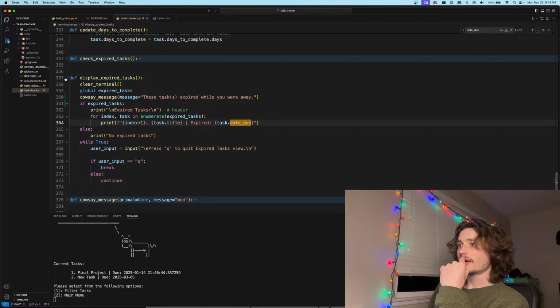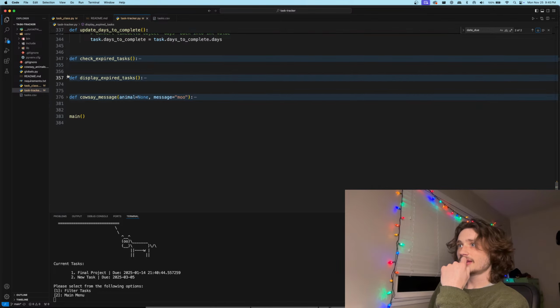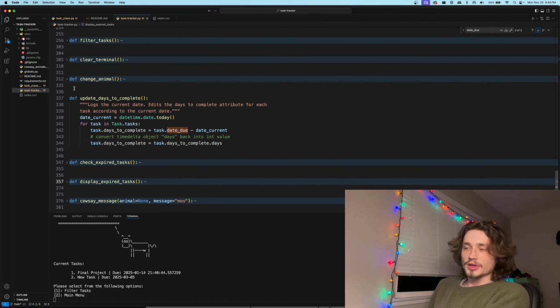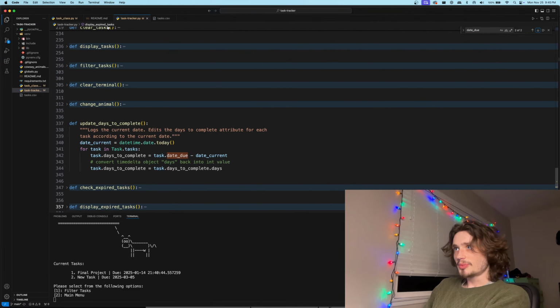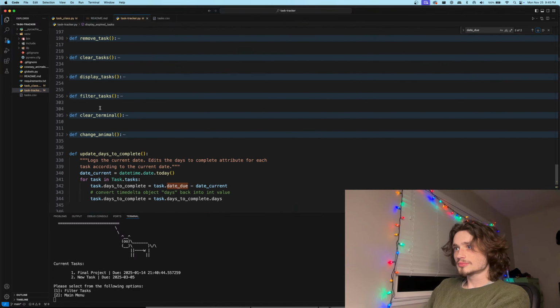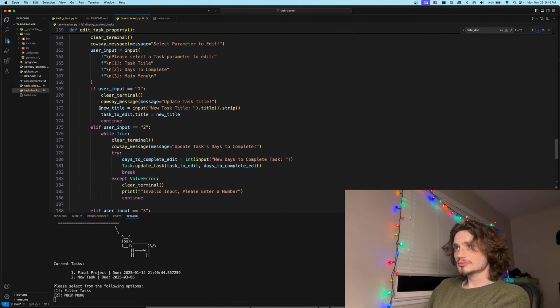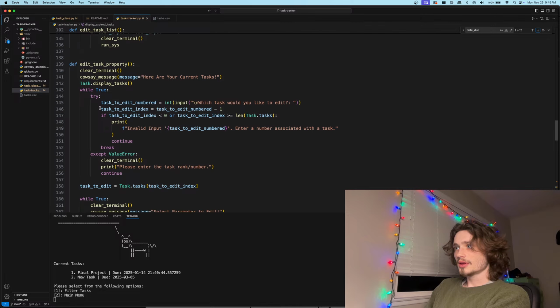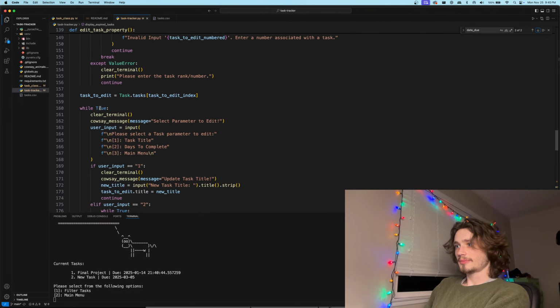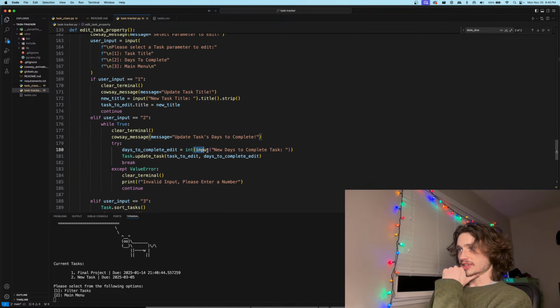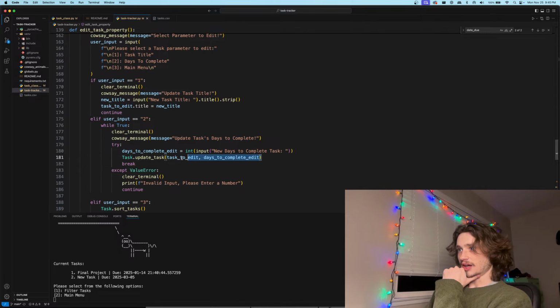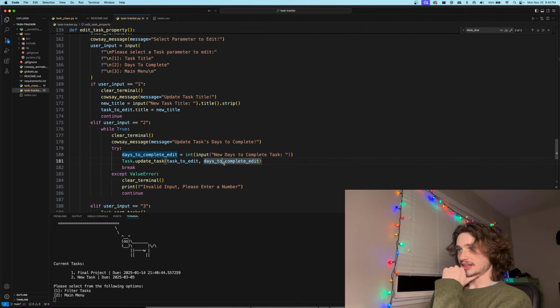So where in my editing, so when I update, so I edit a task property right here. So say 2, here's the task to complete. Select the task to edit. Okay, update task with the task to edit, the days to complete to edit.